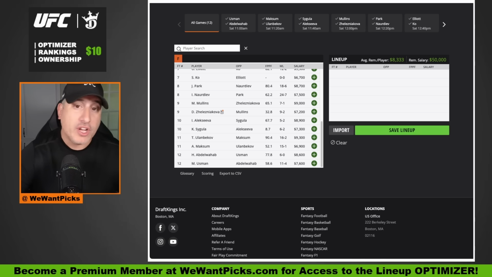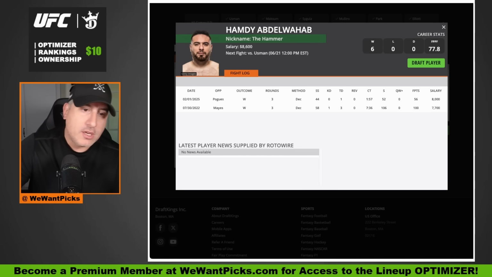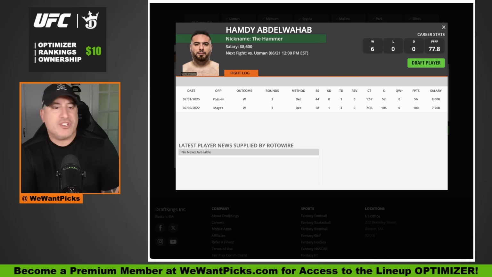So I'm looking forward to this fight night. We're going to go ahead and open up this card with Hamdy Abdelwahab, and he's taking on Mohammed Usman. Here's the thing. Fade them both. They both absolutely suck. They both absolutely suck. Hamdy is technically an Olympic wrestler.